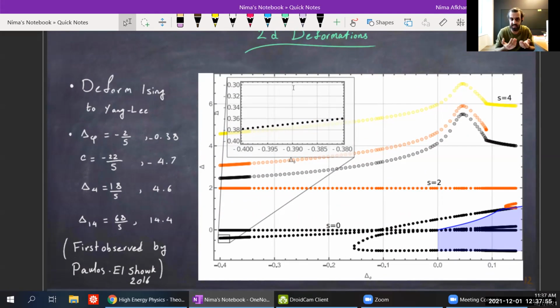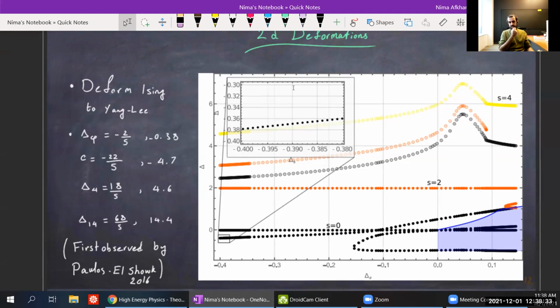Obviously it necessarily has the roots that are parameters, but it might happen, like Slava just said, that some new roots might appear and you're not parameterizing that correctly. So in this plot, I'm plotting delta phi on the x-axis, and there's an observation that was made by Miguel Paulos and Ashok back in 2016 that by doing this and following extremal functionals to non-unitary regions, you can connect the Ising CFT to the Yang-Lee CFT.